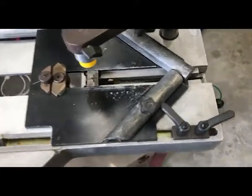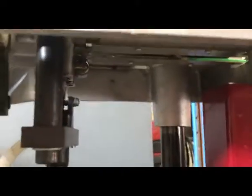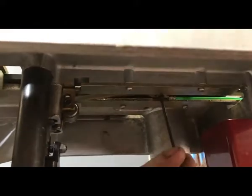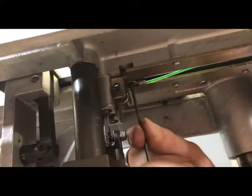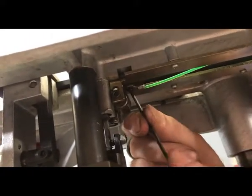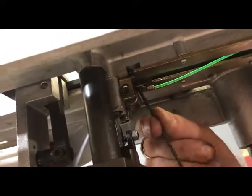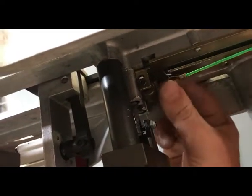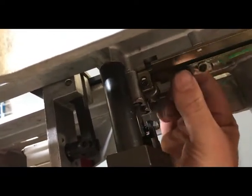The first step is to remove the existing spring on your CS88 or 89 underpinner. Underneath, you can see we need to pull the spring back first, and there is a screw that we need to loosen off to pull off the cord. Once we loosen that, it's a long screw, and you'll see that the end of the spring is connected to it. There's a hole in the end of the spring — we disconnect that and then we've taken that off.